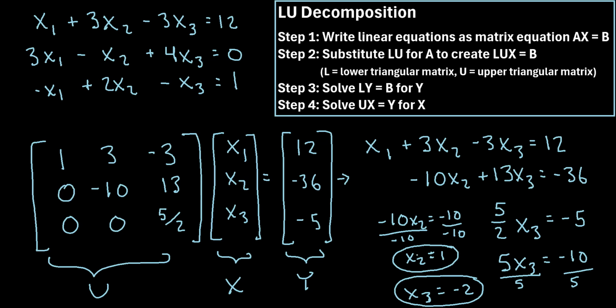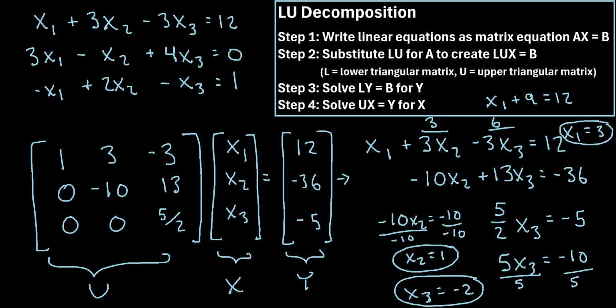And the last step is we'll plug in x2 and x3 into this top equation right here and solve for x1. So for x3, we'll plug in a negative 2 right here. Negative 3 times negative 2, this would become a 6. So let's write that right here. And then if we plug in a 1 right here, we get 3 times 1 is 3. So let's have a 3 right there. So let's write what we have. We're running out of room, but that's okay. We have x1 plus 3 plus 6, which is 9, is equal to 12. We'll see that if we subtract a 9 from each side, x1 would be equal to 3.